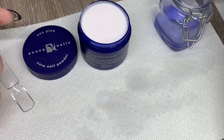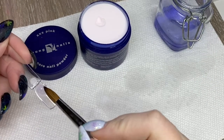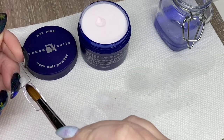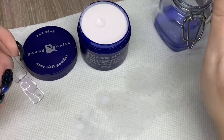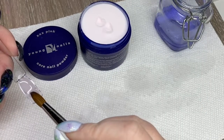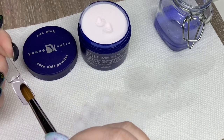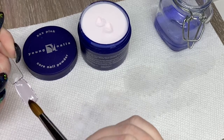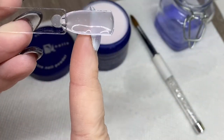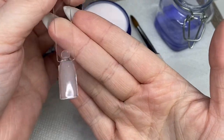So this is XXX Pink. Even from opening it, it looked like it would be pink, but this is super transparent. I feel like it has an inappropriate name for its color. I do have the Young Nails French Pink, which is their kind of glassy pink color. This XXX Pink is essentially clear — there's like a hint of pink to it, but it's clear with just a touch of pink. This is still setting up so it's really cloudy, but even though it's cloudy you can see straight through it. Once it's set up it's essentially clear. It has some bubbles in it, but that's my fault.